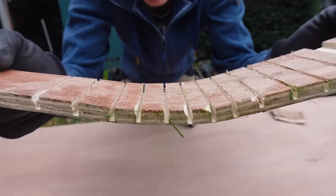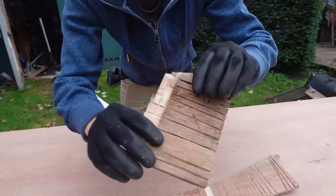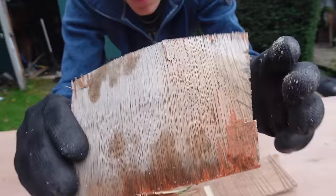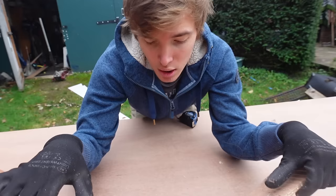But here you can see nice and flexible. That's pretty much 90 degrees there, nice and easy. This side stays pretty smooth with the grain going across. I did a piece with the cuts going with the grain, and you can see this side's tearing up, and it's very bumpy in its bend, which is not very good. So that basically means we'll be doing the cuts across the grain.